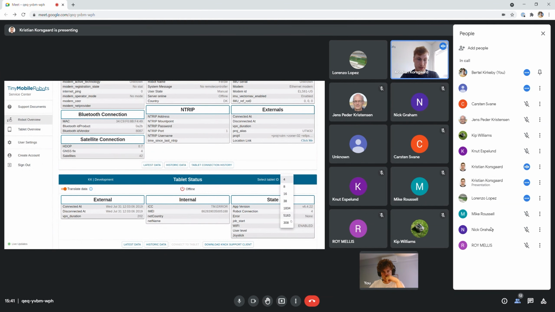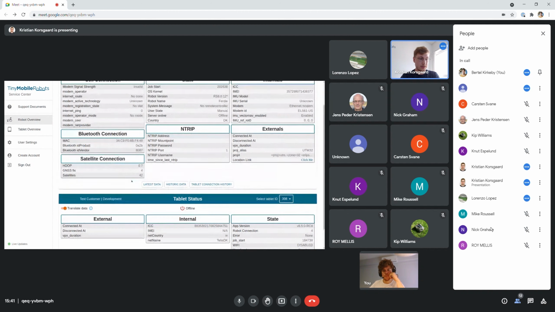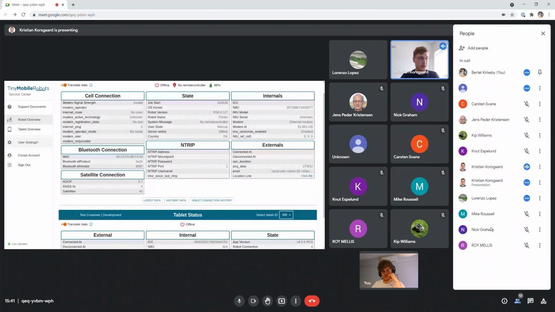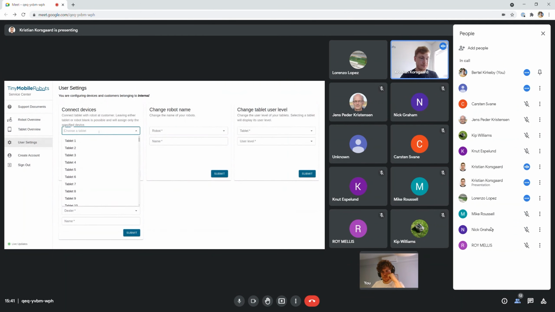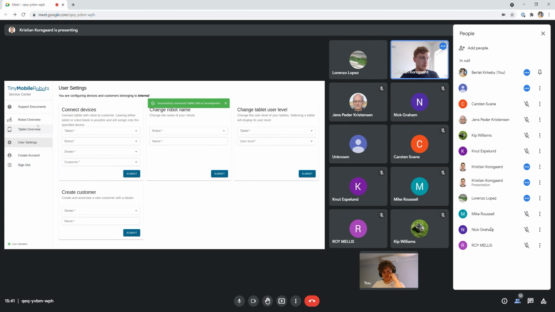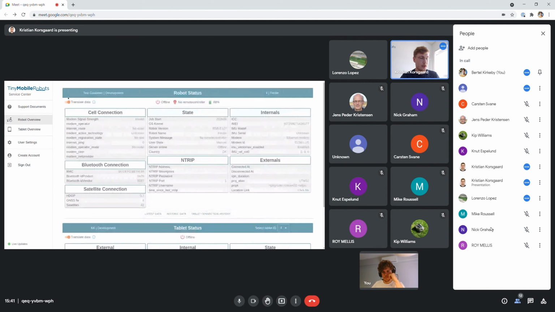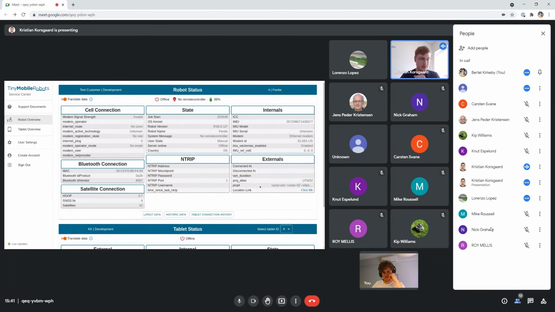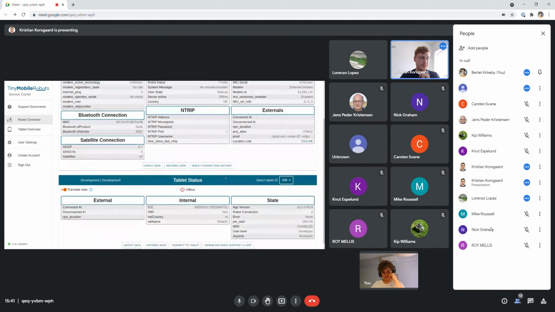So if I use my 308, that's also on the test customer. If I move that 308 to the developer test dealer account, like so.